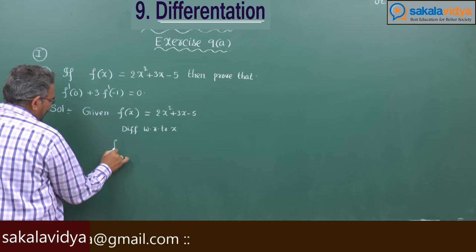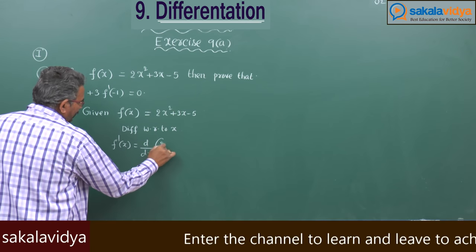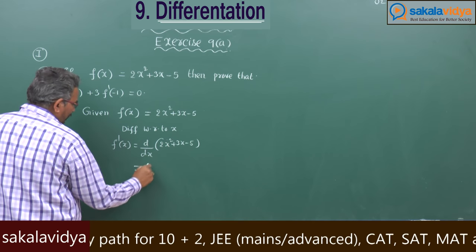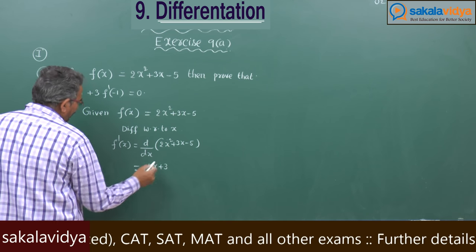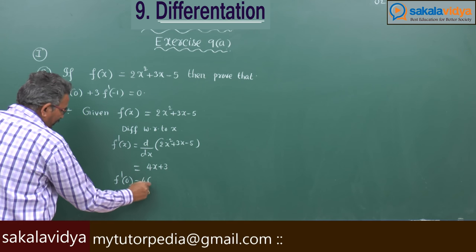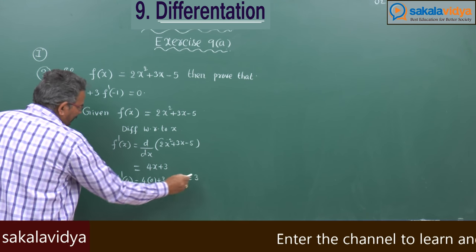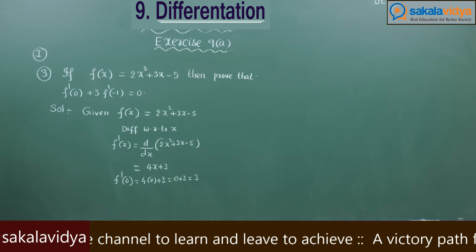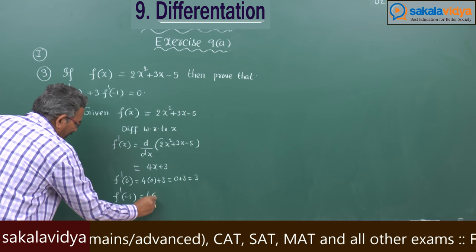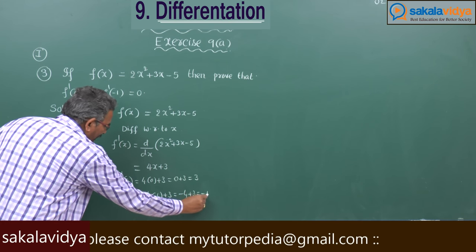So now f dash x is equal to d by dx of 2x square plus 3x minus 5. This is 4x plus 3. Now find f dash 0. F dash 0 means 4 into 0 plus 3. That is 0 plus 3, 3. Okay. F dash minus 1. So 4 into minus 1 plus 3. Minus 4 plus 3, that is equal to minus 1.